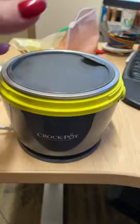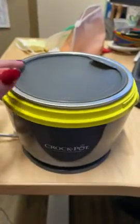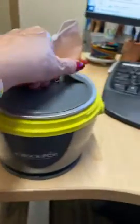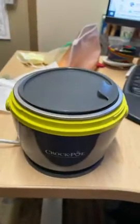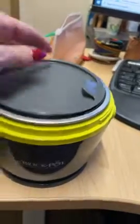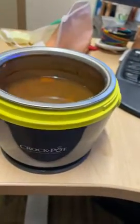The lid does want to pop up under air pressure as it's warming, but another reviewer said if you be sure to seal it along the edges rather than push it in the middle, it will stay. It seems to be staying better. You've got to keep that on while it warms, so if you just push it here and try to seal it on just one edge, you can see how it wants to kind of come up. But if you just go around the edge and seal it, you'll have better luck.